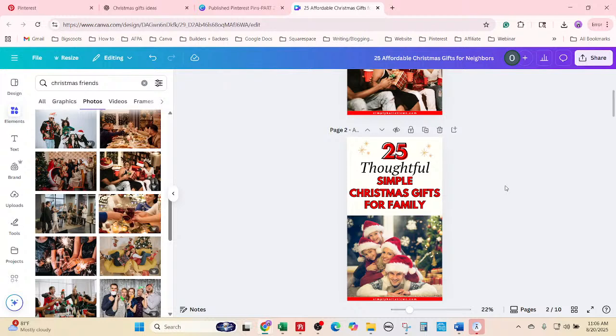And I did my pin design first, all my Pinterest keyword research and things like that before I did my blog post. And I usually do that because it's more important that this idea works for Pinterest. So I make sure that the keywords are there, that I can find good images for pins and all of that before I go through the trouble of writing a blog post. Otherwise, I just wasted my time writing a blog post that isn't Pinterest friendly. So that's why I'm doing my pin design and Pinterest stuff first.